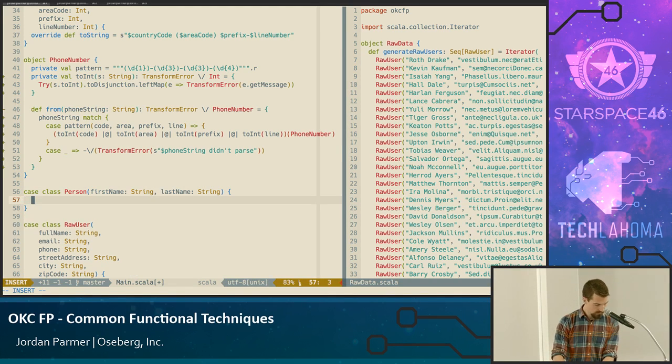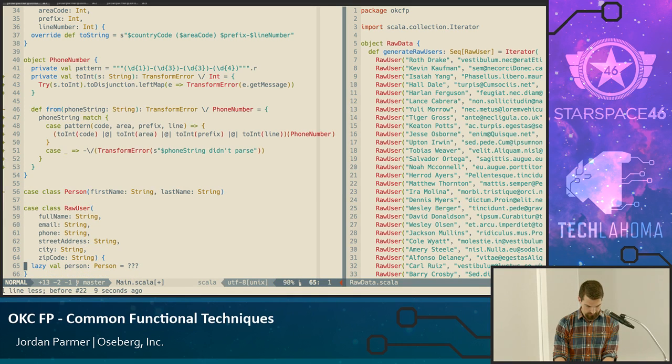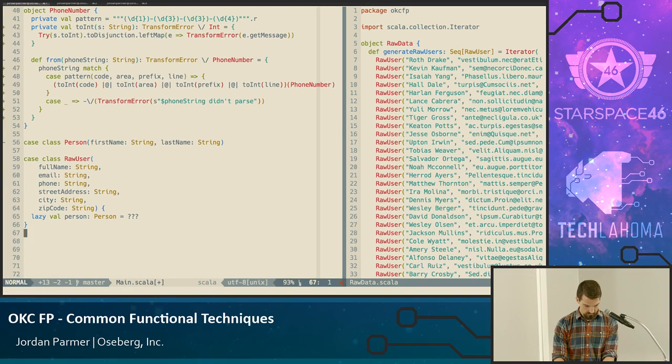So what we can do here is, oh wait, I got this wrong. I want to do it down here. There we go. This guy. So we can say, okay, person, again, we want to capture the case where this doesn't work. So let's do our transform error as a disjunction of person. And then we will say full name dot split.